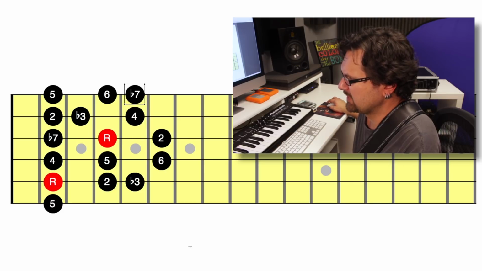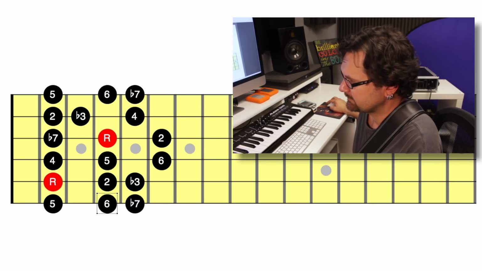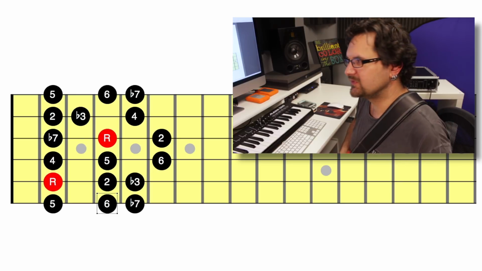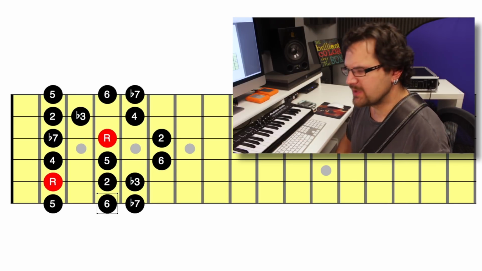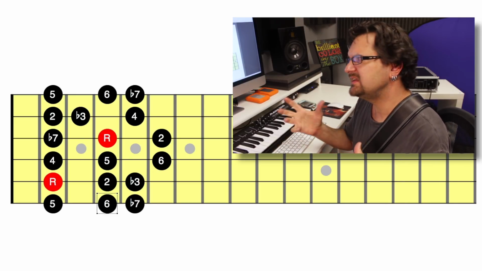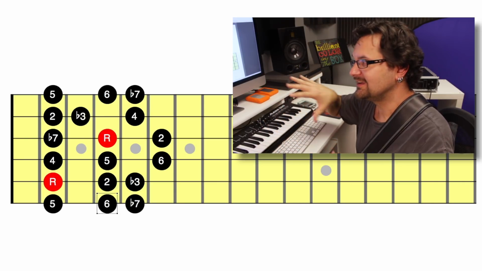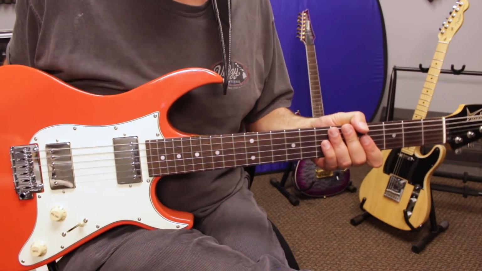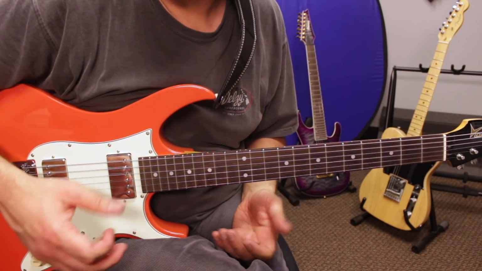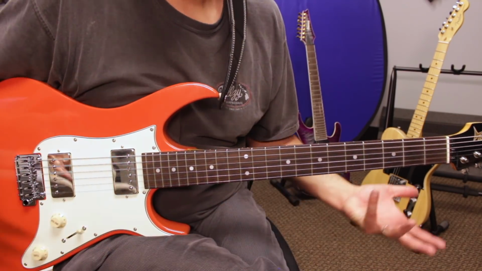What is that? For the theory buffs out there, the Dorian mode. So that backing track is in B Dorian. But you don't need to know that. All you need to see here is that we took the chords, superimposed them, and we had this being drawn out. Now that you saw how chords and scales are intimately linked, how can we use this?